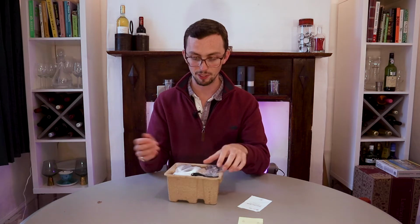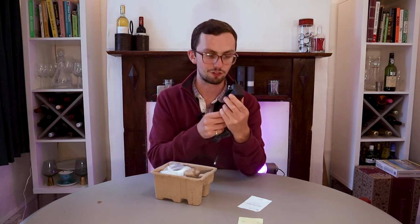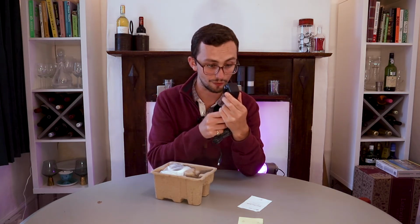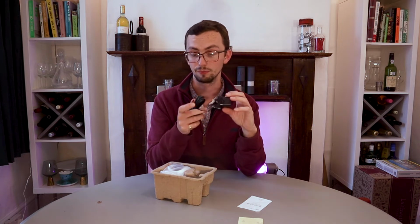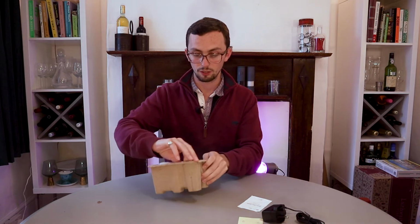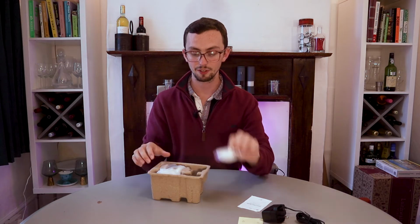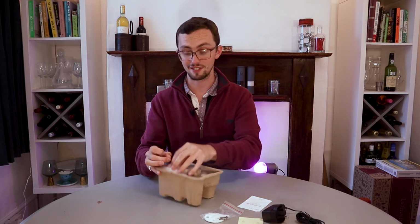More random paper. We've got a power supply. This runs on 9 volts and 0.6 amps, so 600 milliamps, 9 volts. Nice power supply. We've got the mounting bracket and mounting screws with some little tabs. And then we've got the camera itself.